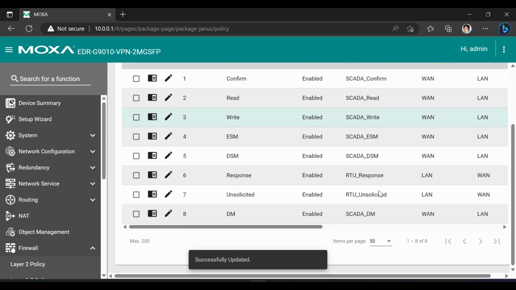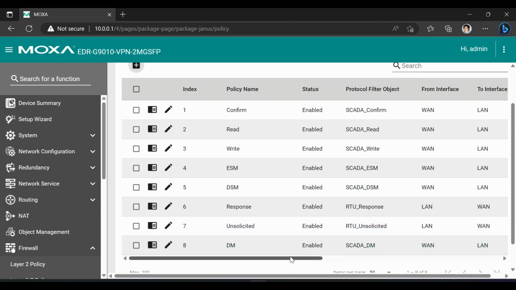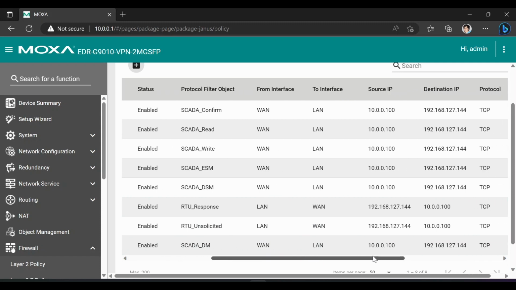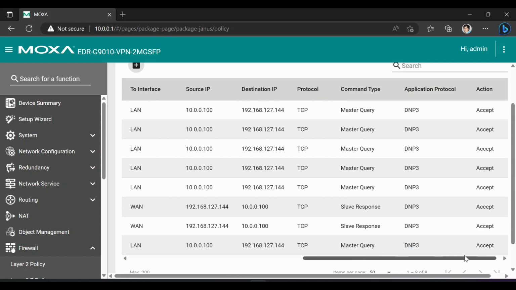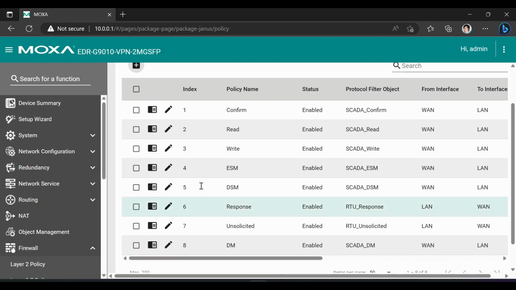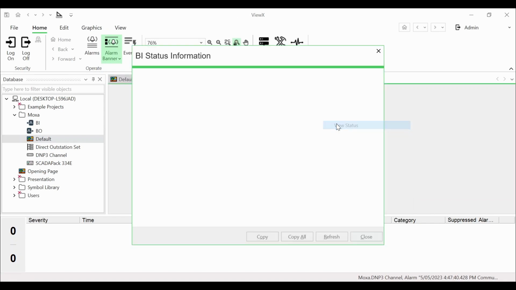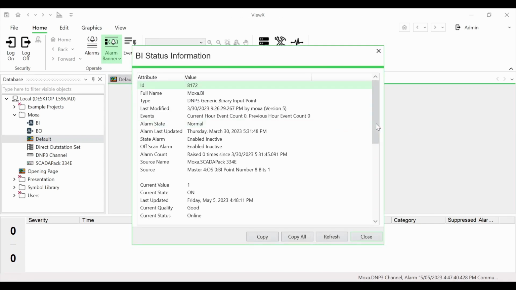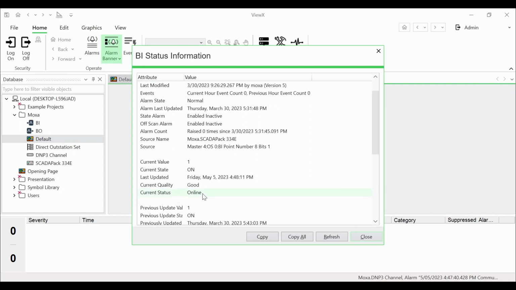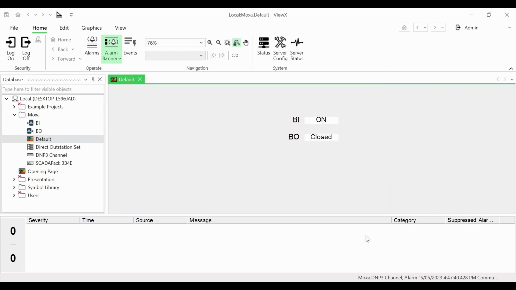So, I've created 8 policy rules in total that define DNP3 communication, where SCADA can connect to RTU and read the input and output channel information. Now that we've got our cybersecurity tightened, let's test it and confirm that it works as expected. The SCADA still runs without issues, which is a good sign. I can confirm that by checking the status of the Mimic item. It is online, which is expected as our policy allows DNP3 communication packets related to remote monitoring.